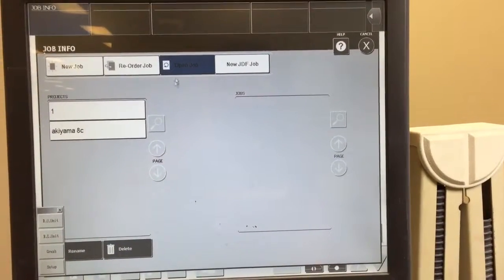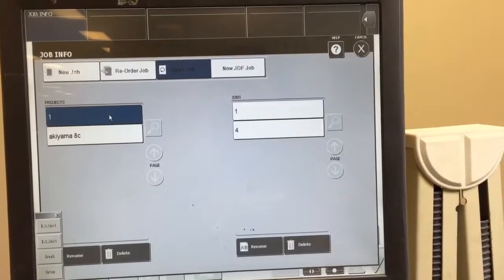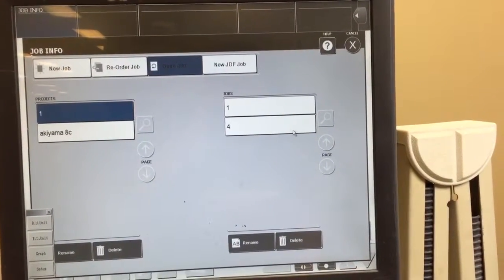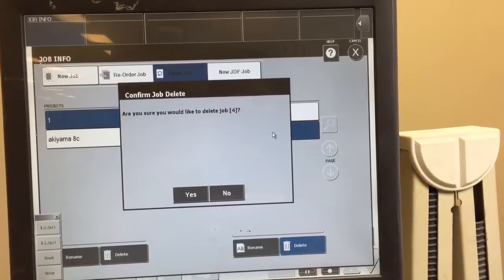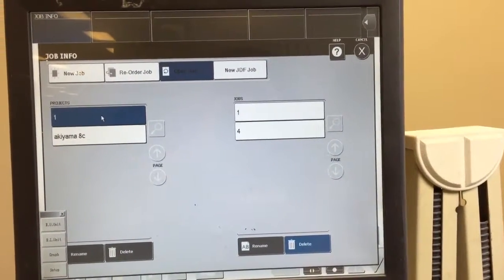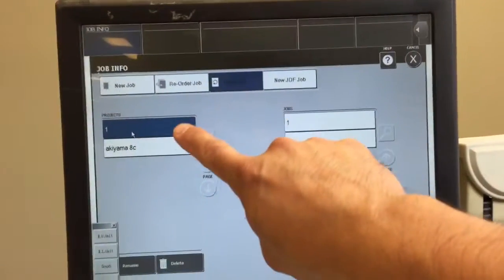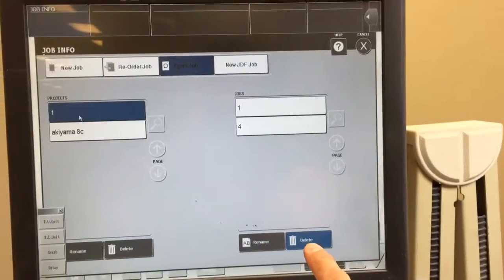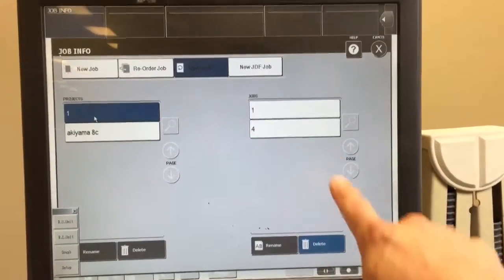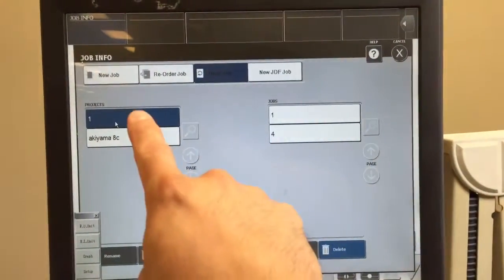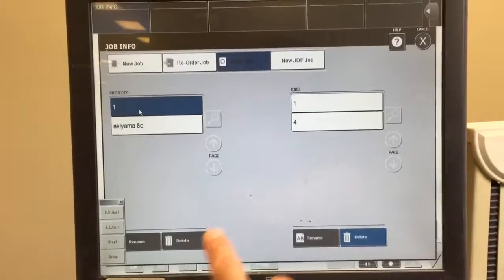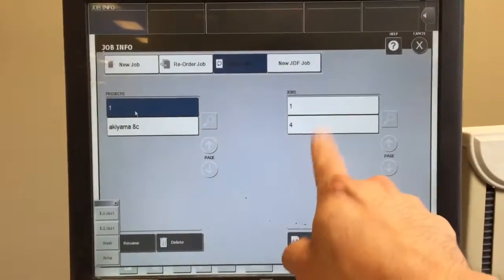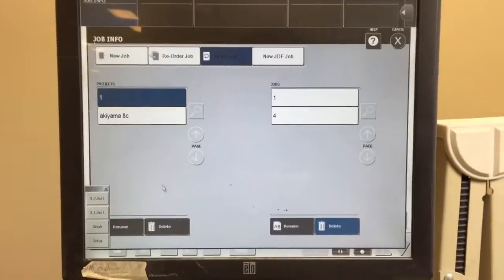So I'm going to open the job. Now somebody created this and they have a couple of jobs in here. So what I'm going to do is hit delete and hit number 4. So just so you can see what I'm doing, I tapped here in the blue area. I'm going to tap here to delete, so it gets lit up blue. Then you delete each one of these, and that will delete that. Or what you can do is click on delete here, and then delete that, and that'll remove all of these too.